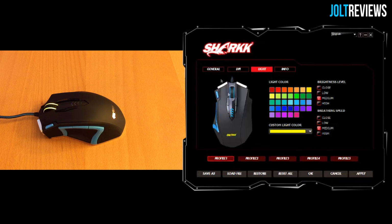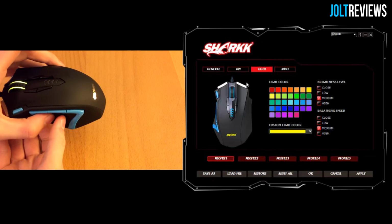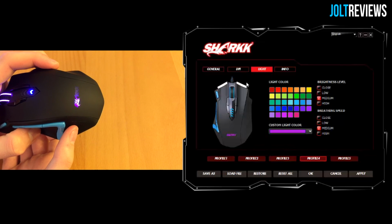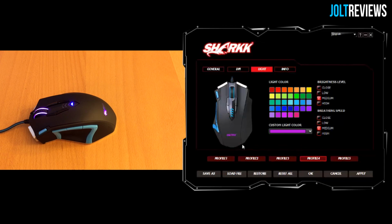There are the 5 different profiles, and to change the profiles you can push this button on the bottom of the mouse right here. If we push this button, then the LEDs will change color, of course, because we're switching throughout the profiles. If you had the profiles set to the same color LED, then you wouldn't notice any difference between the profiles, but it's a good idea to have them on different LEDs so you know which profile you're on. If you messed around in this and you did something you didn't want to, you can just press reset all, and then it should reset all the profiles back to the original, which is very good. If you'd like to reset an individual profile, you can just press this restore, and it will just restore the current profile you were on.